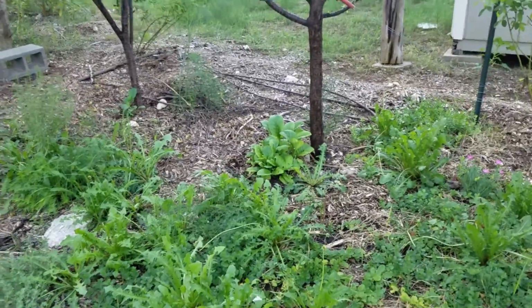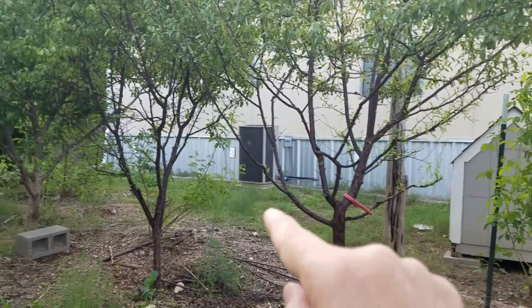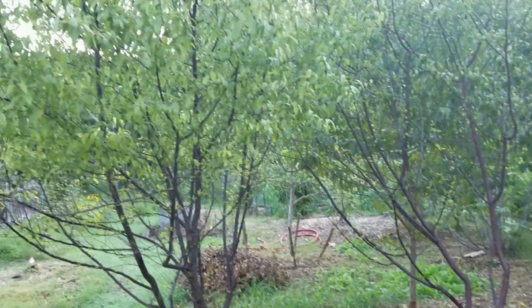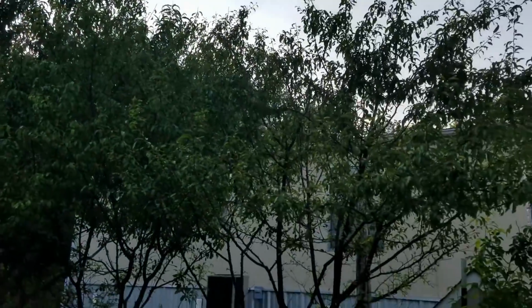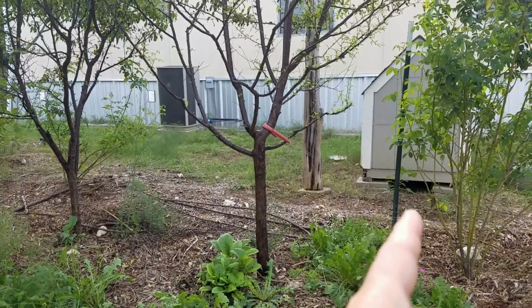So now let's cover what I came here to do. This tree, that tree, and this one. These are Chickasaw plums. How tall are they? I'm guessing about 12, maybe 15 feet. They're all quite healthy. You see this one Chickasaw is staked out.